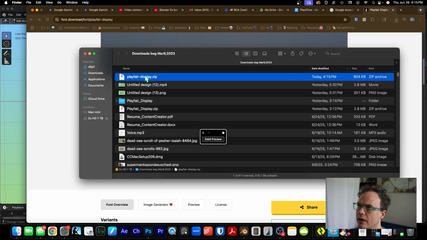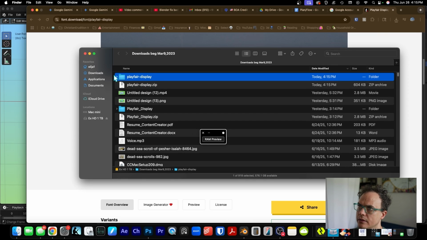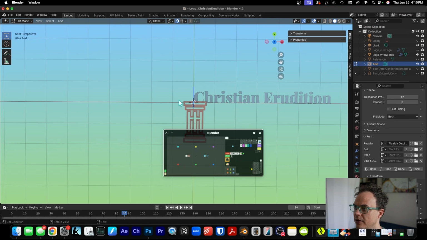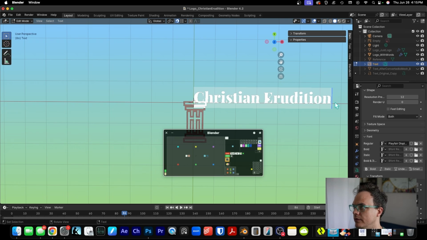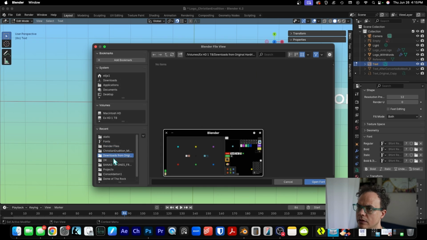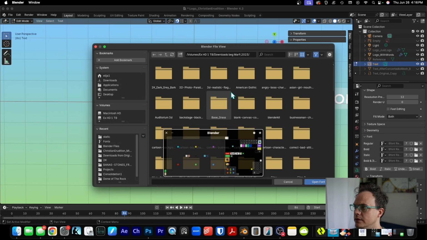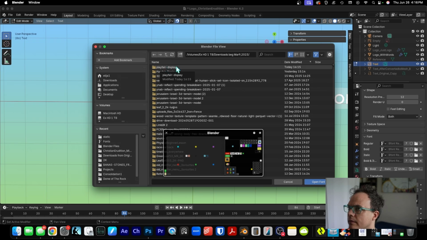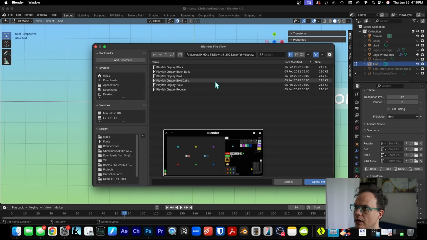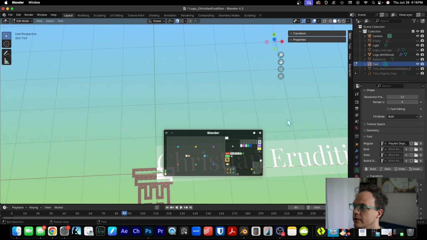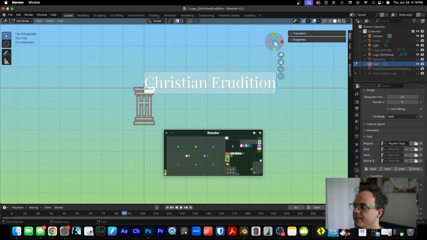Okay, I downloaded it, and I'm going to unzip it. See what we get here. Playfair Display. It looks suspiciously familiar. I hope that this works. So we'll do this, and then we're going to exit out of that real quick. Then we're going to head on over to the downloads that just happened today. I don't like how this thing is. There we go. That's better. And I also want it to be by date modified. There we go. All right, so Playfair Display. Here we go. We'll go for the regular since that was the one we're doing. Wow, guys, look at this. It worked.